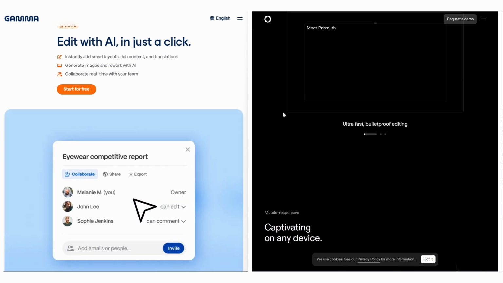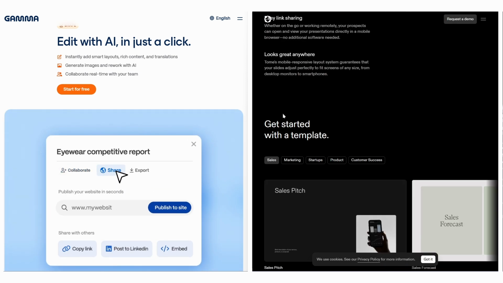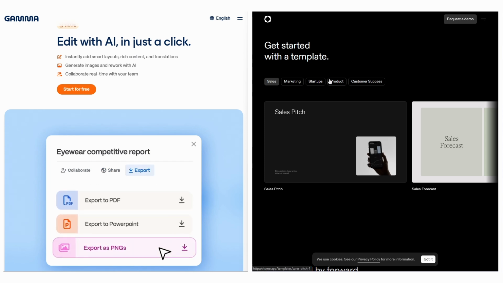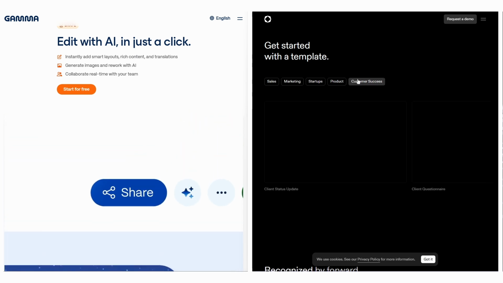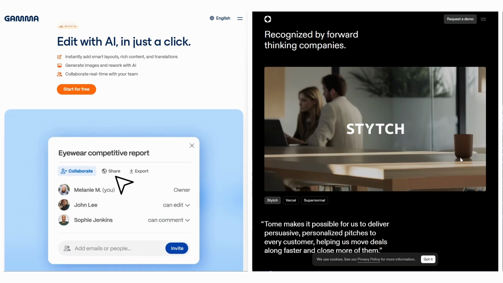Tome decks feel more dynamic and are meant to be viewed like a guided story rather than just traditional slides. You can edit, rearrange, and add AI generated images or text as needed.